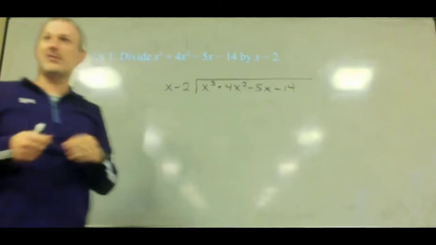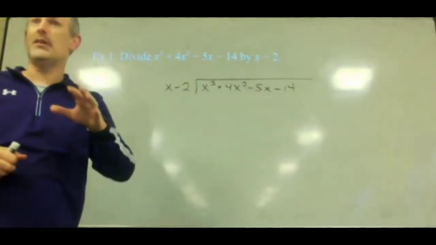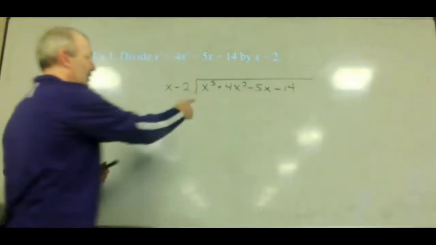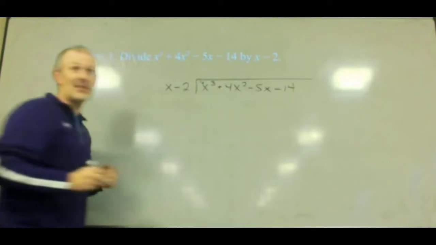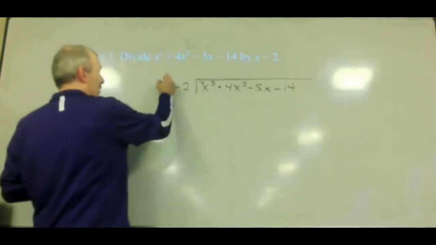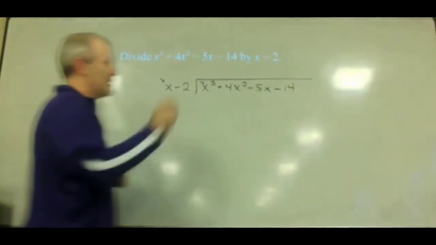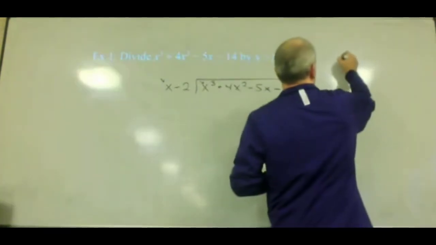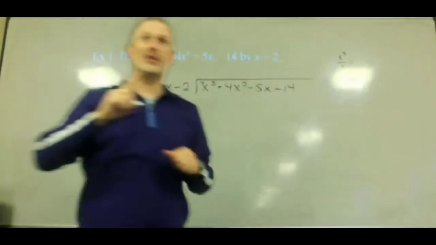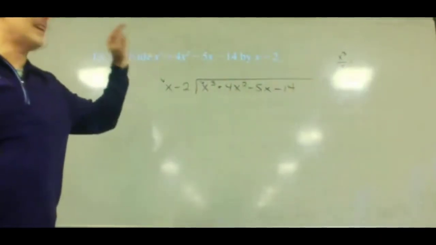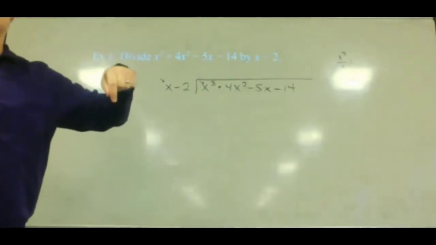So here's how we figure out what to multiply by. You know how with numbers we just kind of guessed, oh, I think it's a 4, or I think it's a 5, or I think it's a 9, or whatever. Here's what we do to figure out what we have to multiply by. We take this term that we're trying to cancel out, and we divide by this term that we already have. Okay? So I'm actually going to do that over here. x cubed divided by x. So thinking about your rules of exponents, what are we going to get when we take x cubed and divide by x? x squared.